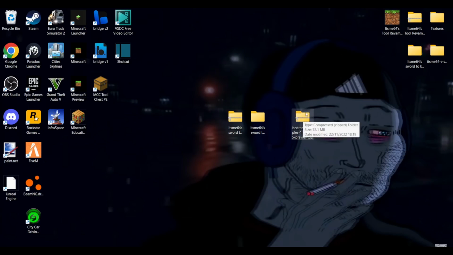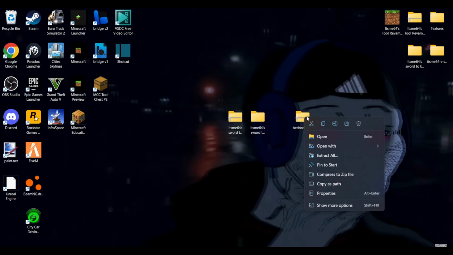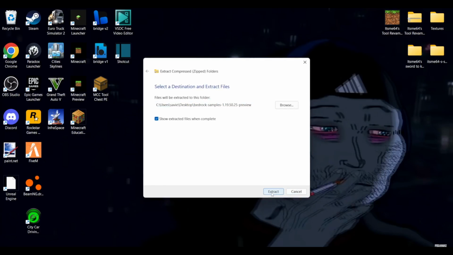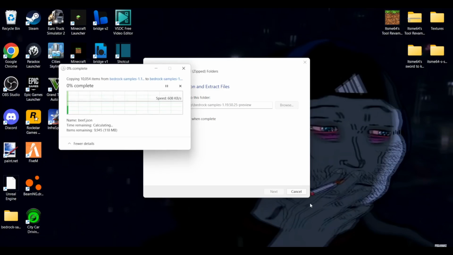This one right over here is going to be a zip file. You can just take it from your downloads onto your desktop or wherever else works for you. Then you can right click on it and click on extract all. Now, depending on the device you're using, you might not have this extract all option, and if you don't, then you can download a program called 7-Zip. It's going to allow you to do this. We'll need it later as well. If that doesn't work, you can download a program called WinRAR. You might already have one of the two. Anyways, just make sure that you're able to extract this. You can click on extract again, and then you're just going to need to wait a minute or 2 for everything to get extracted.